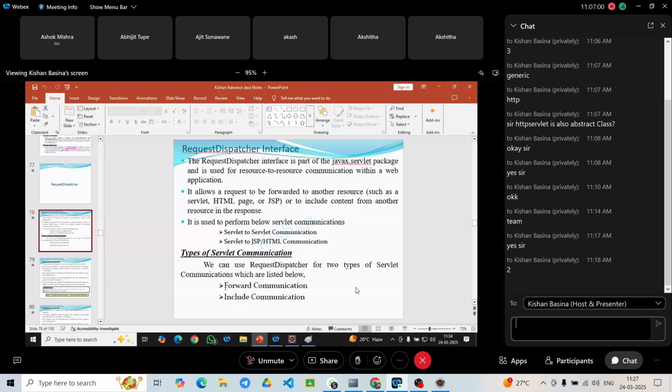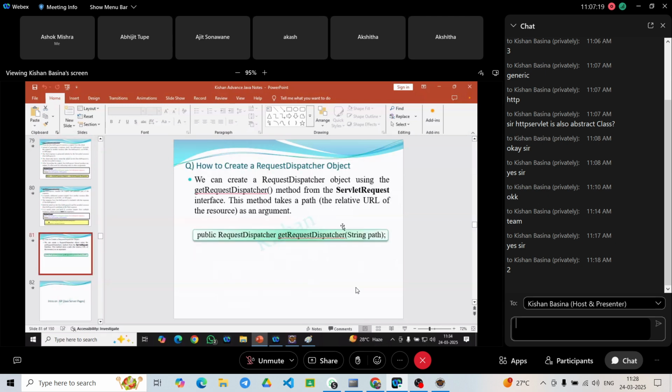First one, forward communication, and second one is include communication.